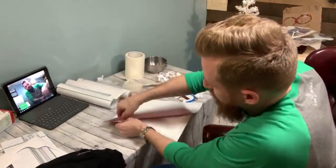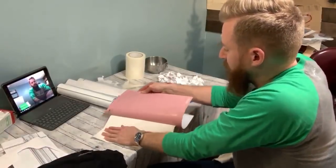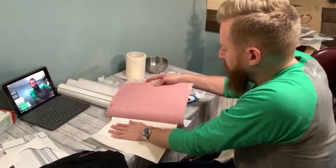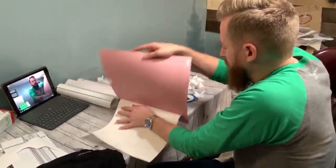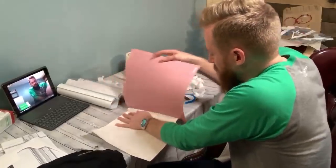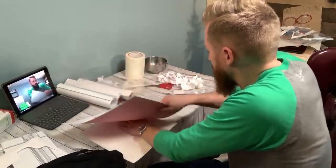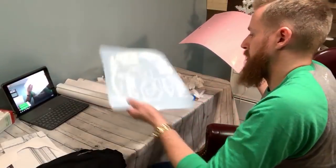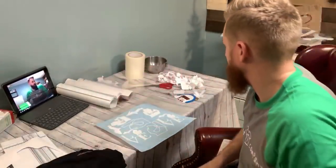Let's just not mess around. If it messes up, we got tons more vinyl. So let's just peel back and see what the outcome is. Maybe not use such a strong board the next time. Maybe I will use my green one or my blue one. Maybe that's what's going to have to happen. I don't know. Seems to be okay. Okay. Well, there we go.